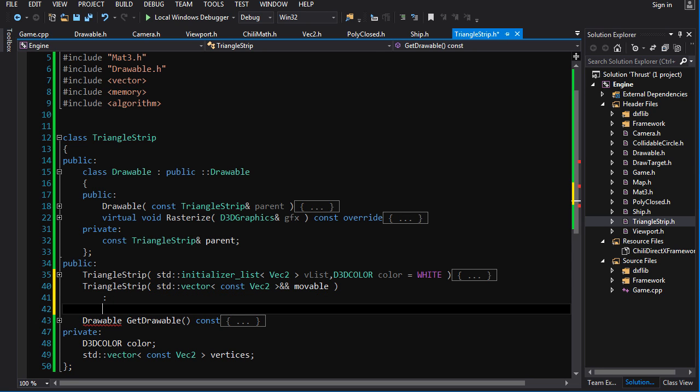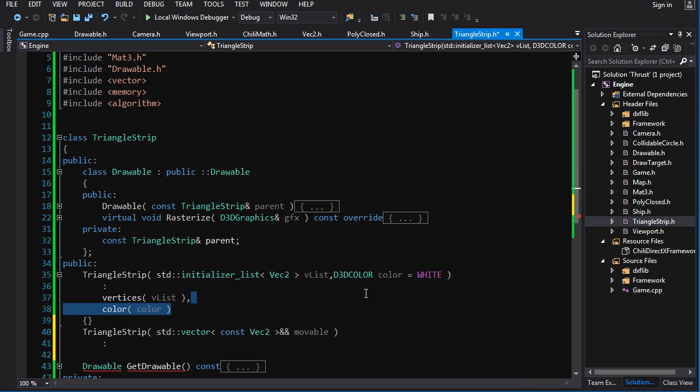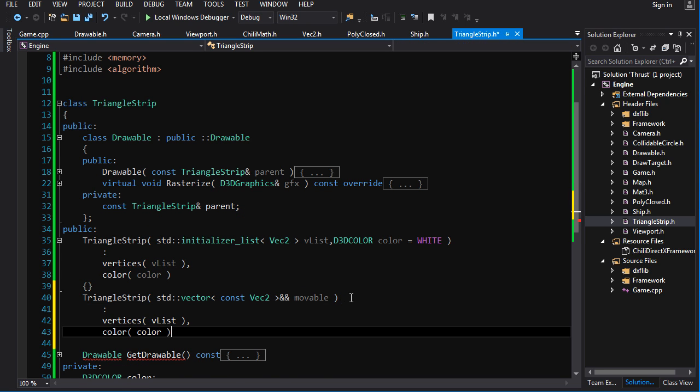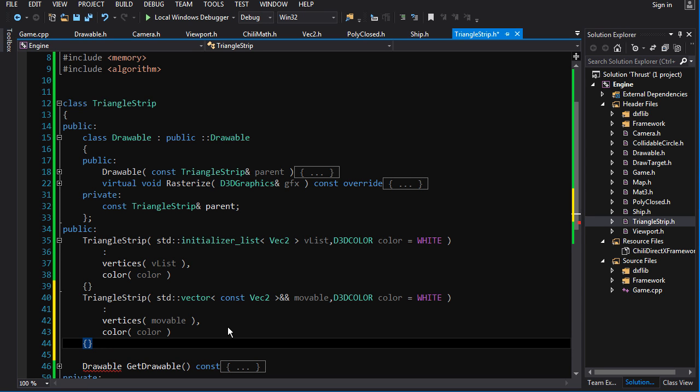And again, we're just going to do the usual. We'll do that. Yeah. We'll also make it so that we can have the color here. Yeah, that's fine. Change that to movable.